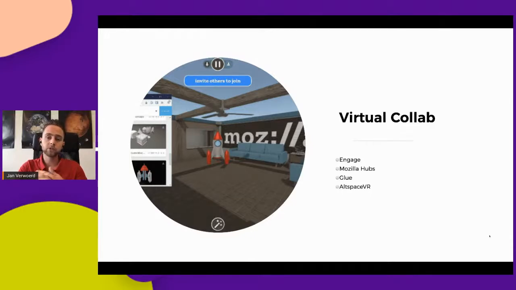Now, most virtual collab systems, for example, Engage or Mozilla Hubs, are nothing more than a 3D space with some sort of Zoom or Skype functionality built in, where you can see each other as avatars and talk to each other.